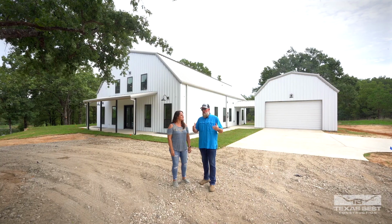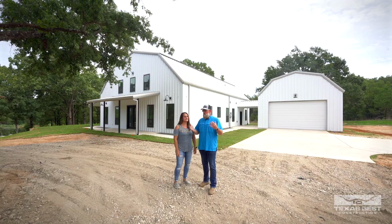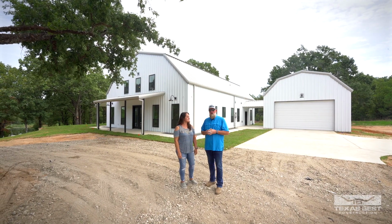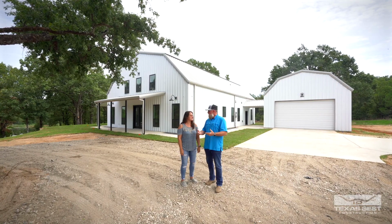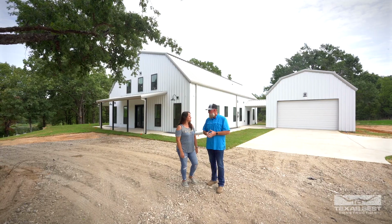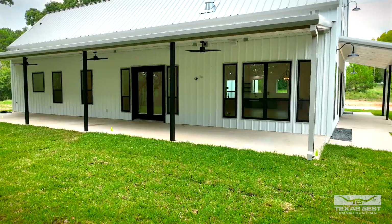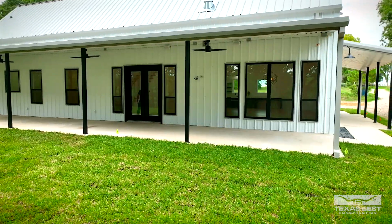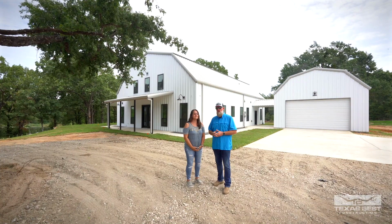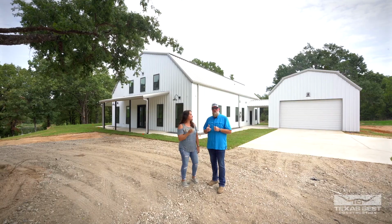But we're out in East Texas, so everything's starting to green up because we did have a drought here, but we have been getting a little bit of rain here lately. It's sort of been an evolving type project because we've added quite a bit of things to the work schedule here, such as retaining walls, some porches, landscaping. Yeah, just a variety of things. Of course, upgraded flooring, all these kind of things as well throughout this project. So we're looking forward to getting on the inside and showing you some of that.